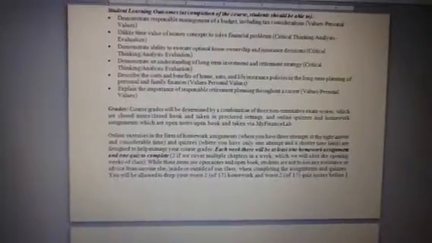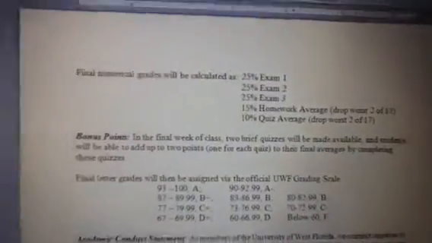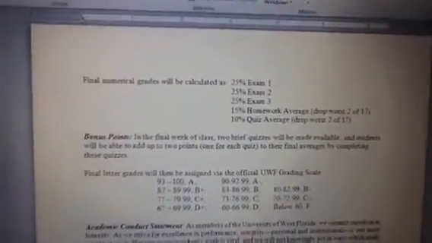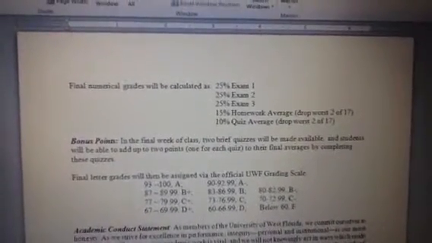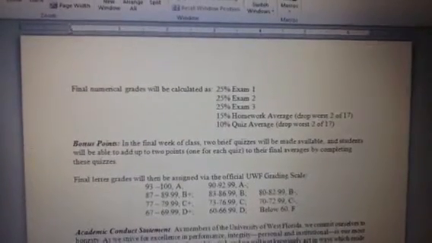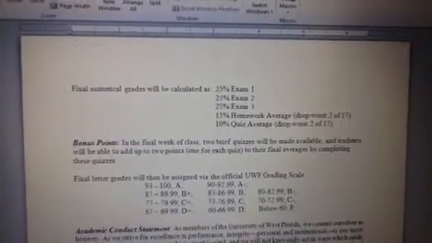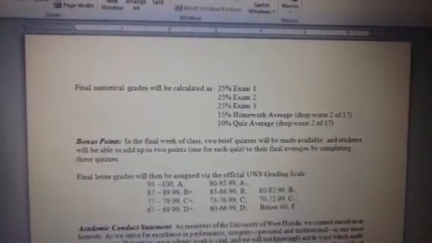All right, our grades in this class come from really 2 different areas. One is our course exams, which make up the bulk of the credit, and the other one are these online quizzes and homeworks. Now I'll go ahead and skip ahead to the grade assignment all the way at the end, so I'm skipping a page. As you can see here, most of the credit comes from our exams. This is on page 4 of my syllabus. Exam 1, 2, and 3 are each worth 25% of your overall course grade. 15% of your course grade is your homework average, 10% is your quiz average.